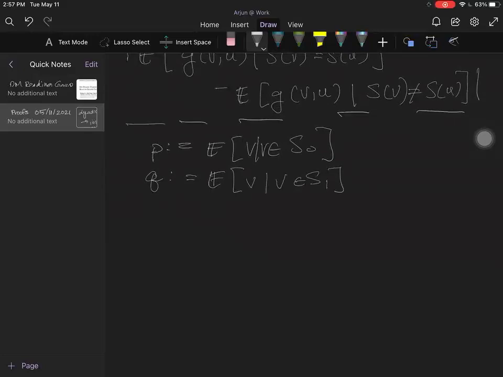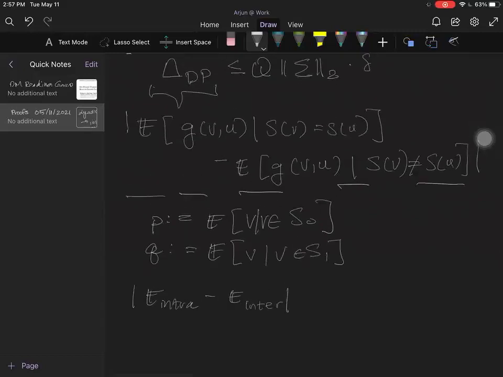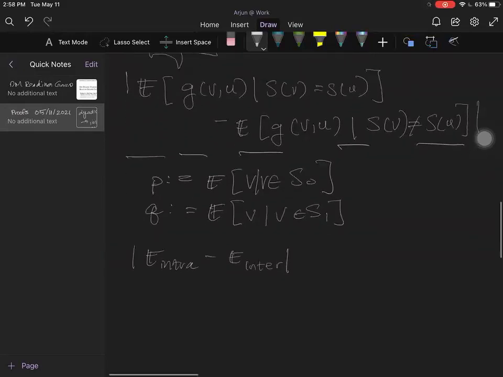And we're going to look at the expectation of the intras minus the expectation of the interlinks. You'll notice that this absolute value of the difference in expectation of all the intra and interlinks is just the same thing as our demographic parity measure up here, right? We're looking at the expectation of this link prediction score, given that the incident vertices for an edge share the same sensitive attribute. How different is that from when the two incident vertices don't share the same sensitive attribute?